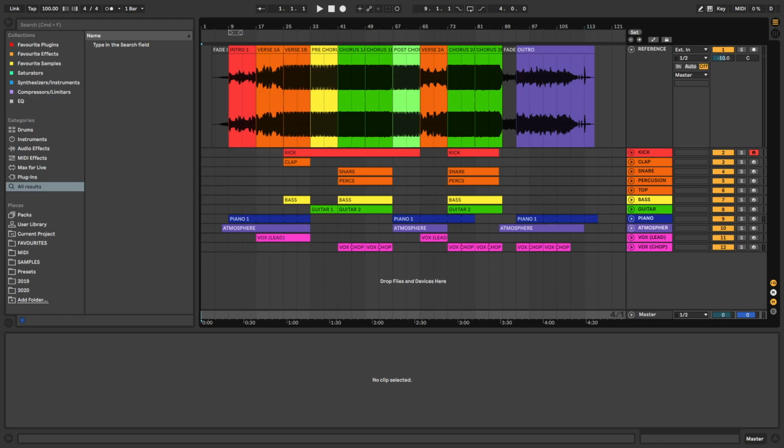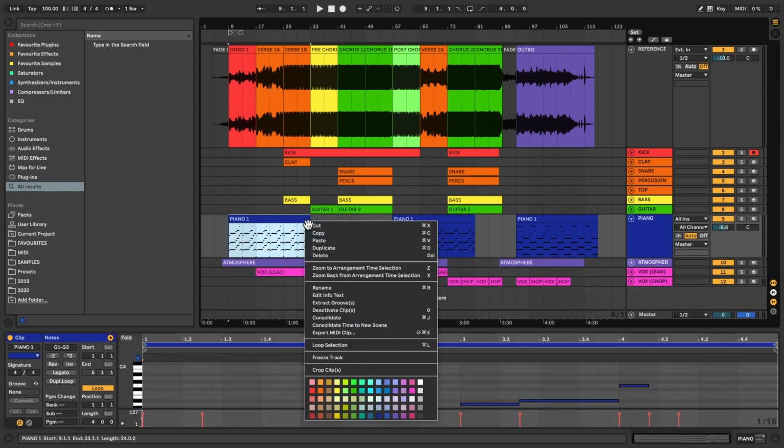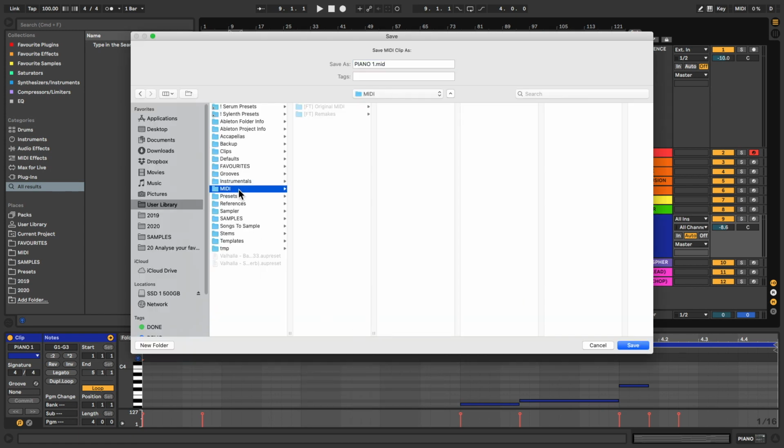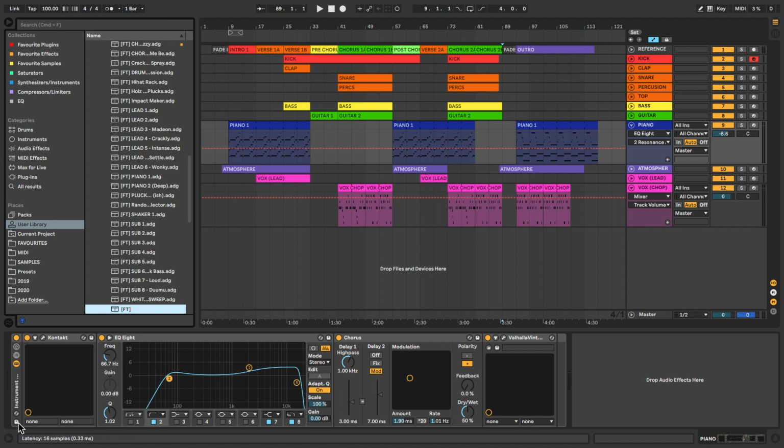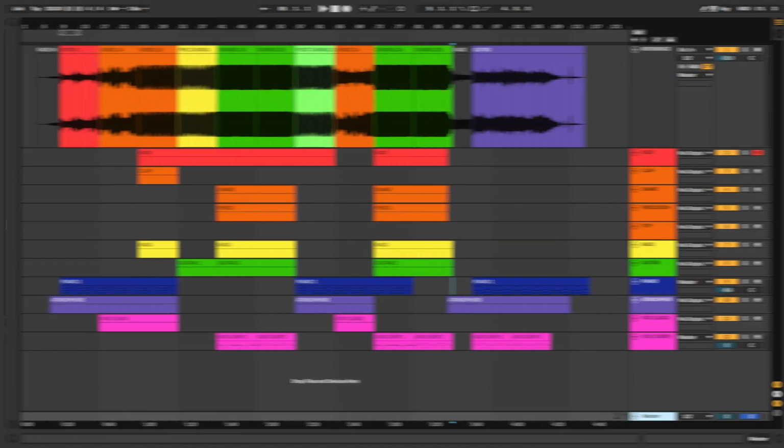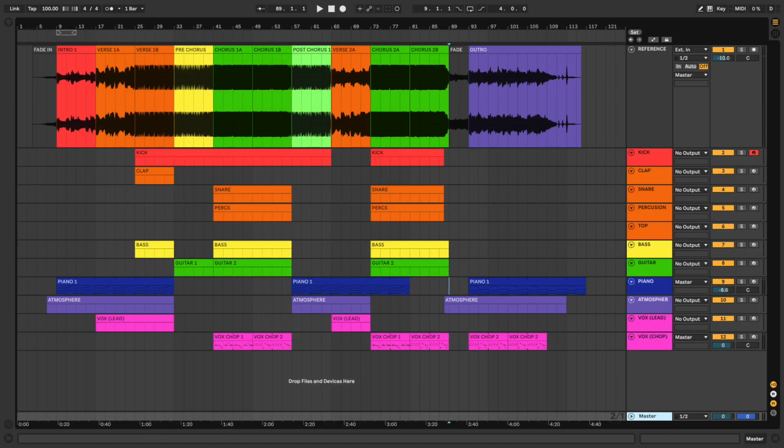Eight. Steal like an artist. After going through this process, you're left with a bunch of things you can directly use in your own music. Save chord progressions and drum patterns as MIDI files. Save synth patches and effect tracks for any sounds you've tried to recreate. And finally, take the arrangement itself.